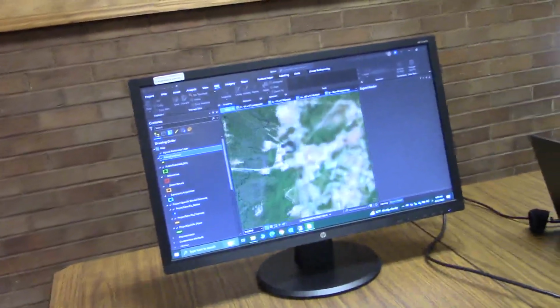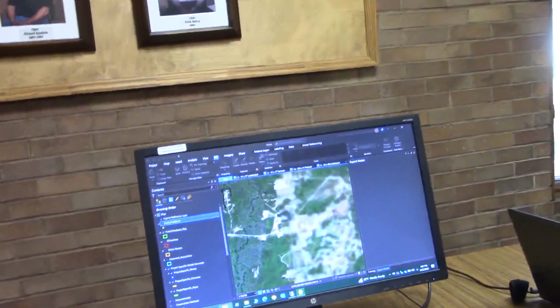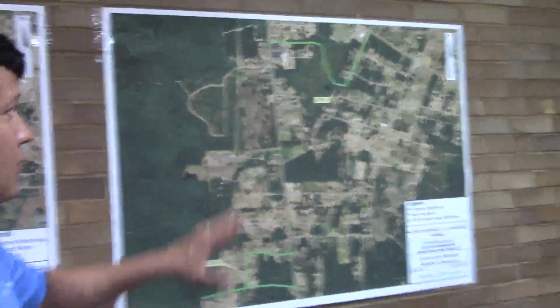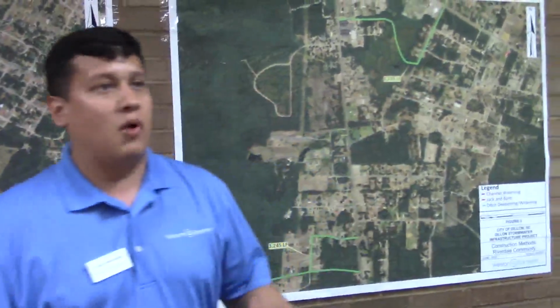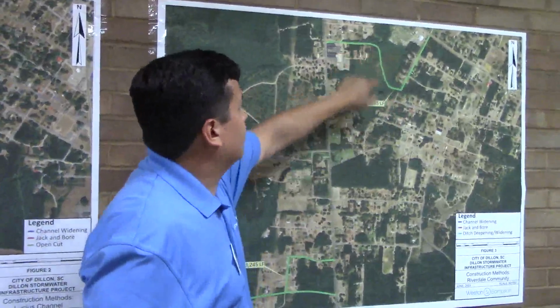So that's sort of the major stuff in the city. We've also got work going on on the Riverdale side of things. So, over here, we might take over. There's some maps over here that I can show you. These are Riverdale, north and south. So both of these areas you're looking at all channelized work. There's not really any drainage infrastructure here except going under the roadways, under driveways. Same here. So what we're looking to do is clean out these channels, widen them, get water moving into them and through the system.